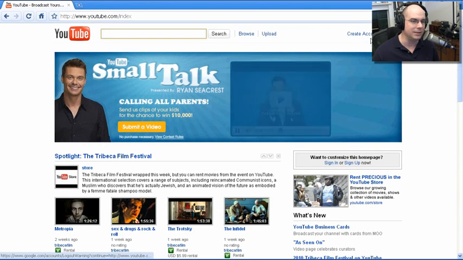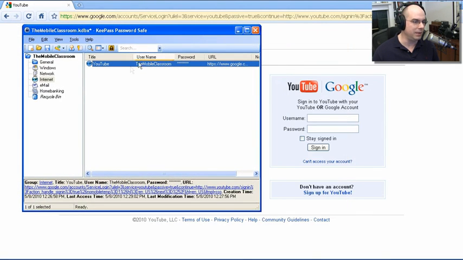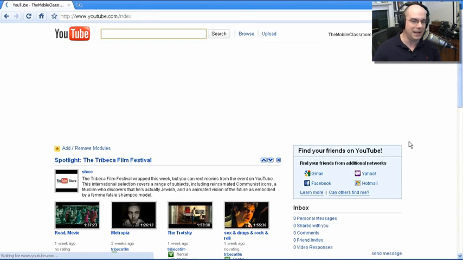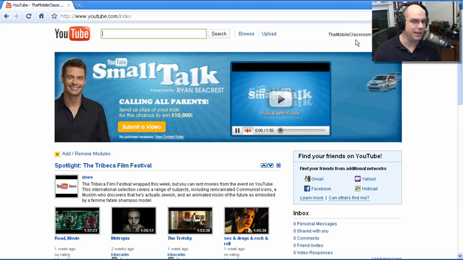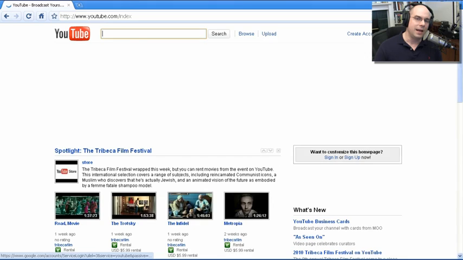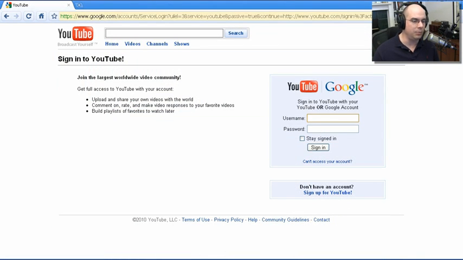So I'm going to sign out of here, and I'm going to sign back in, and I'm going to use another capability in my KeePass, which is to grab this username. I'm just going to click the username and drag it over and drop it. And then I'm going to click the password and drag it over and drop it, and then click sign in, which did exactly the same thing, automated the process for me a bit and logged me in as the mobile classroom. But that still requires that I copy and paste, or I drag, I get that window up and running and I drag it in the proper way.